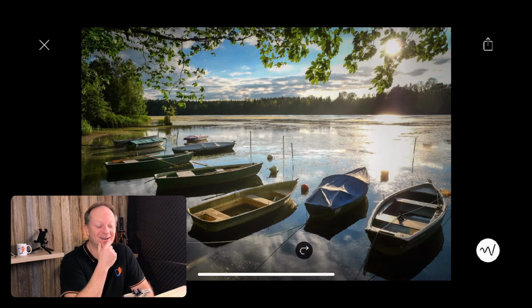This is an interesting one: rhythm, time and motion. Now you're thinking, Mike, this is a still image. This is a two-dimensional photo. How are you talking to me like you're teaching me how to play the piano?